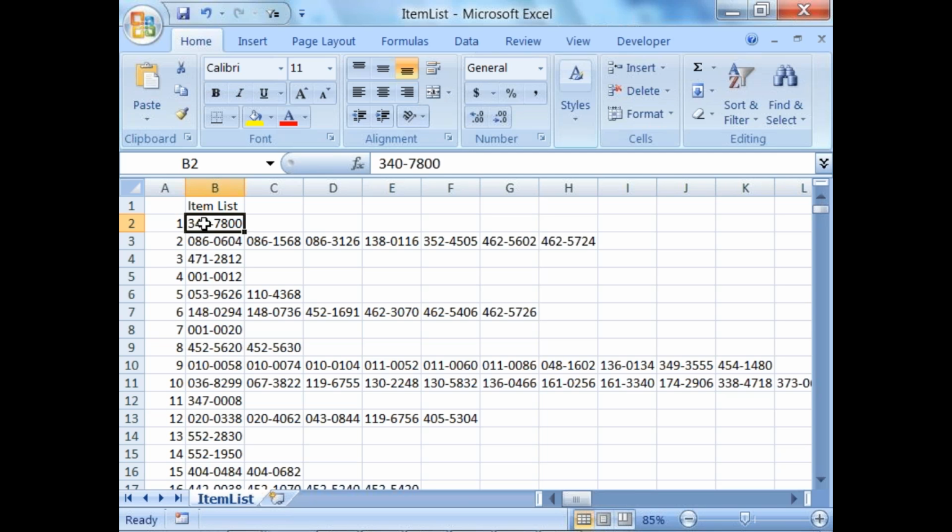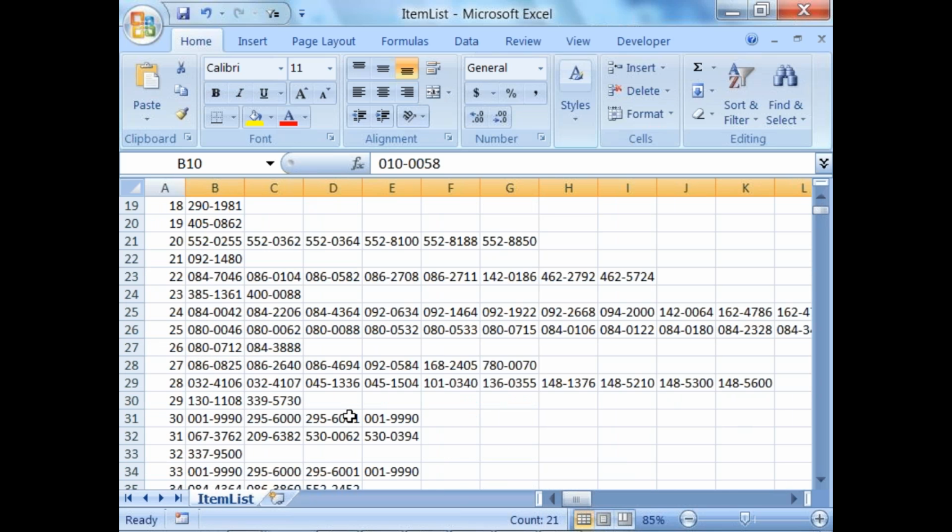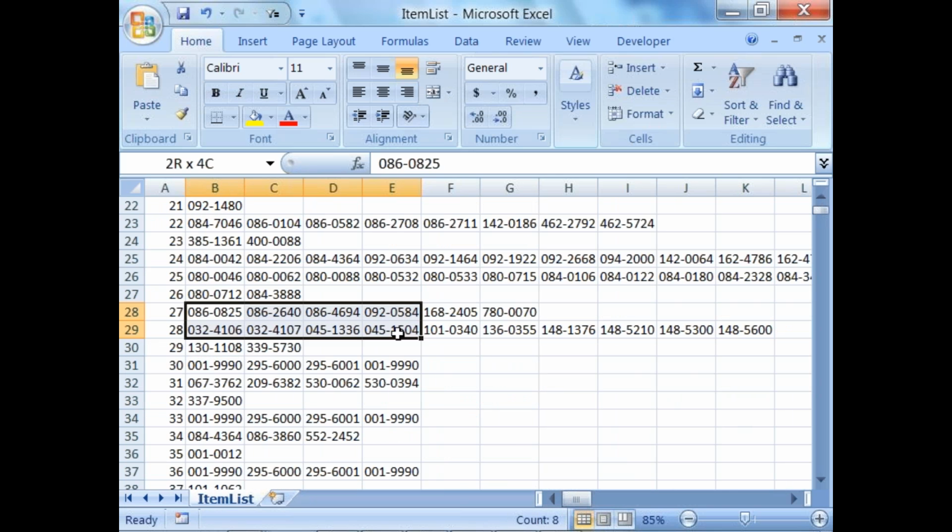Invoice 1 had one item, invoice 2 had multiple items, and Excel has carefully separated them into different cells. Okay, like 5 has 2 items, 6 has multiple items, 9 and 10 has a number of items associated with it. Okay, see, over here you will find many other invoices with a lot of items over there. Our task, our challenge will be to find out, given this amount of items in the left hand side basket, what will be the next item in the right hand side basket. This will be the challenge actually.